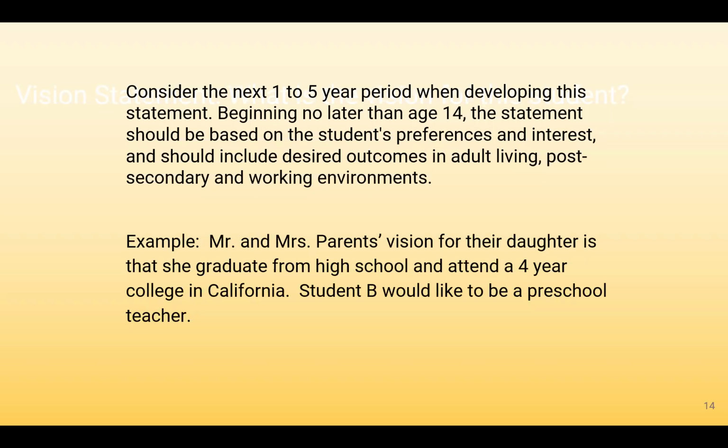Every year things change, and it's pretty interesting to look at this because you get an appreciation for where everybody's coming from: what the parents hope for, what the student hopes for, and what the team expects or hopes for. Sometimes for the parents, the vision might just say that my child will be happy in the next few years, or that my child will have friends. Sometimes they might say they're hoping that their child will learn to do homework a little bit more consistently. So the vision can really be anything from 1 to 5 years.